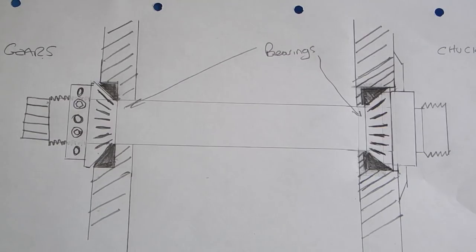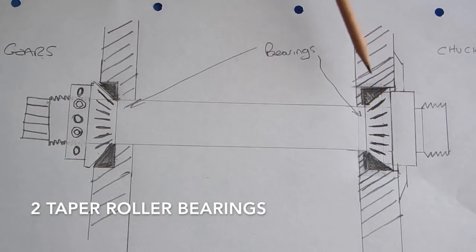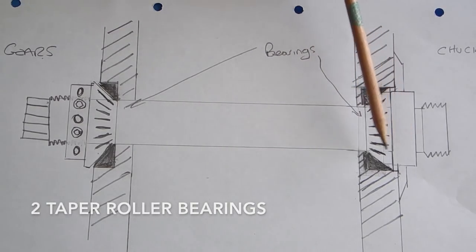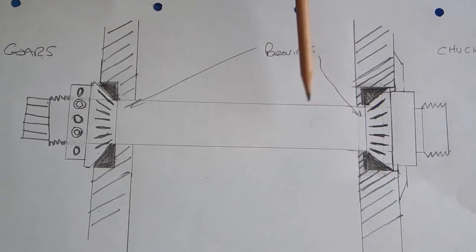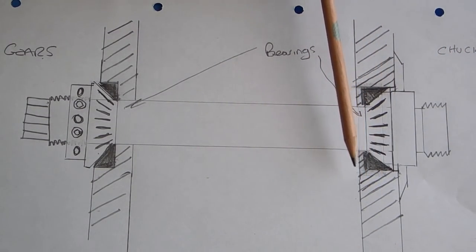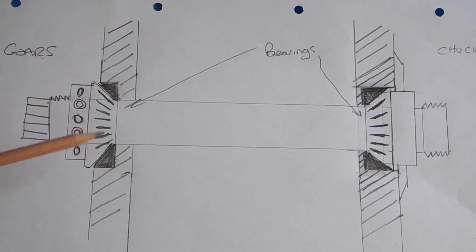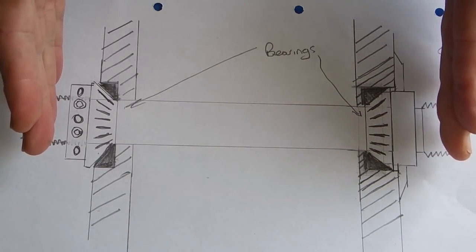Let me try and explain how the bearings work. This is the chuck side, this is a screw thread for the chuck. Here you've got the diameter that your chuck locates on off the back plate. That continues down, this is a roller bearing, this is the bearing shell, and this is recessed into the casting of the headstock. So it goes in this way and the back of the casting comes at the back of it, so it won't go any further. On the other end the other bearing goes the opposite way, the recess is this way, the shell is at the back, and the bearing goes in here.